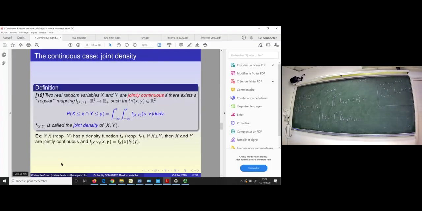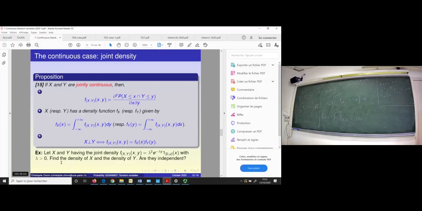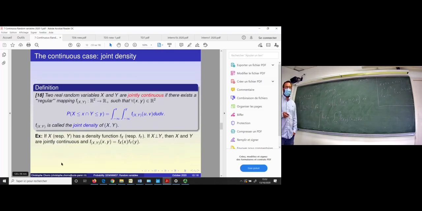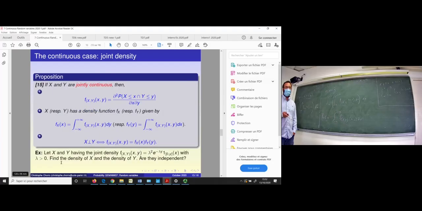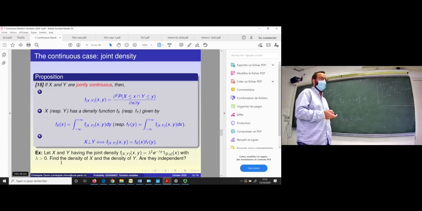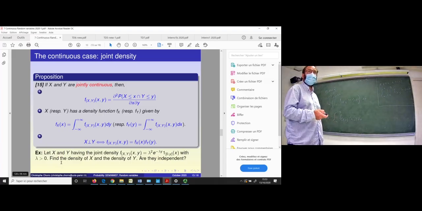The last result we have seen together. Previously, I said to you that if they are independent, then the joint density function is the product of the density function of each component. In the previous example, I have done the proof from the left to the right. If they are independent, then I have this. But the converse is simpler to prove. Suppose that you have this, okay?